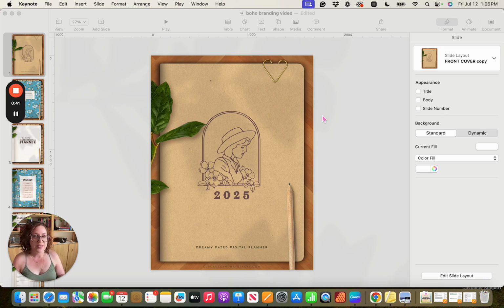So boho itself is very free-spirited. It's very connected to nature. So if you think about what your favorite nature scene is, whether it's a mountain, a forest, the ocean, your favorite lake house, okay? A really good sunset, a field of flowers, all of those things would be considered to be boho, okay? So you can think about the things that you like about that specific scene, whether it's the color palette or the natural elements that you would find there.